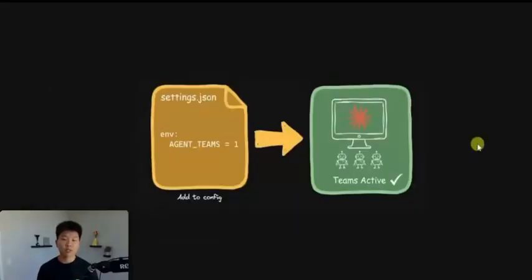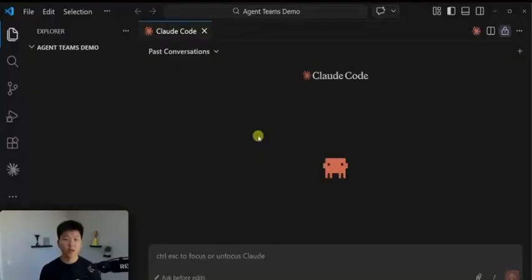So I am gonna break more stuff down, but what I wanted to do first is just show you guys how to set this up, because I think the best way to learn is just to be able to play around with stuff. And all you have to do to set this up is add 1 environment variable into your project setting. So let me show you how that works right now. All right, here I am in Claude Code. I like to use it in VS Code, but you can use the agent teams feature wherever you decide to use Claude Code. You can see that I am in a brand new project with nothing in it.